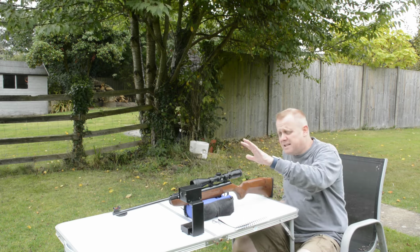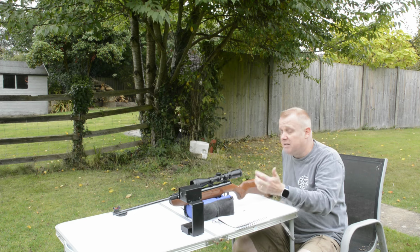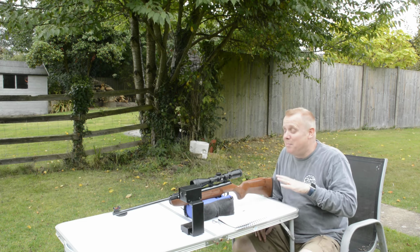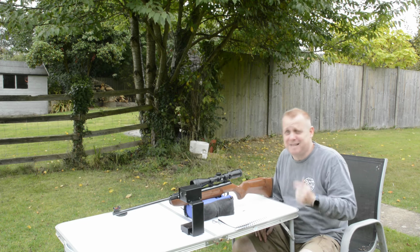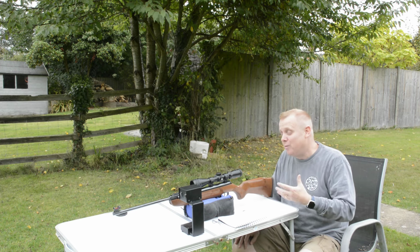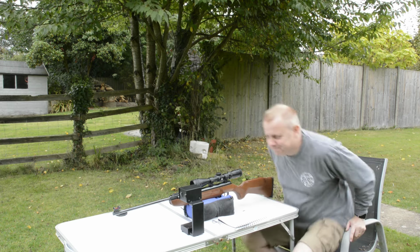Right, I'm going to take a target down range. I'm going to shoot 5 shots and see how it groups. Hopefully I'll be able to do this rifle justice. As I keep saying, I am not the best Springer shooter in the world. I am mediocre at best. This has been pointed out in the comments, and I totally agree with everybody that says that. So I can only hope that I can do a halfway decent job. We'll have to find out.